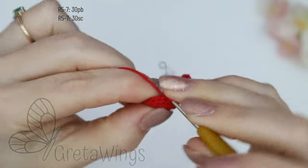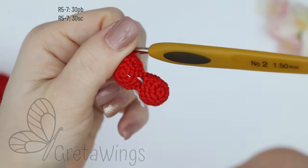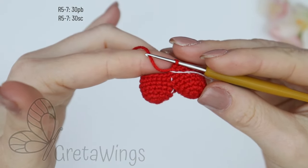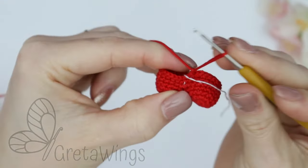And don't worry about the center. Can you see that? Don't worry about that because we will close it later using a wool needle. When you finish round 7, we will close. Using a wool needle, pay close attention. You just need to use a finer thread.